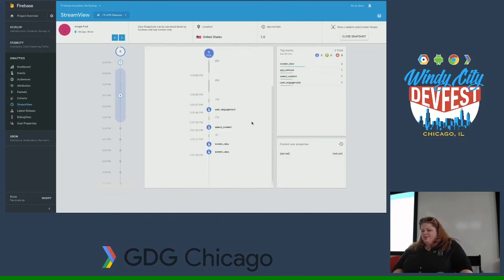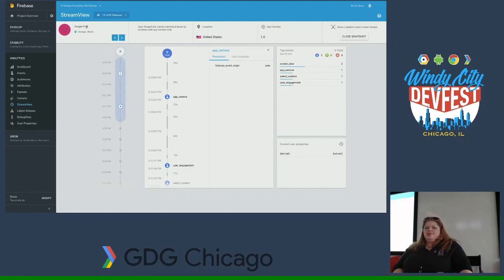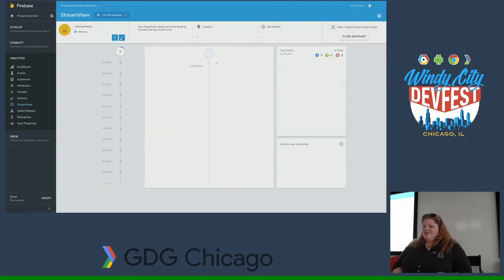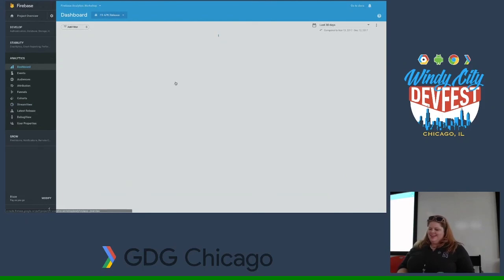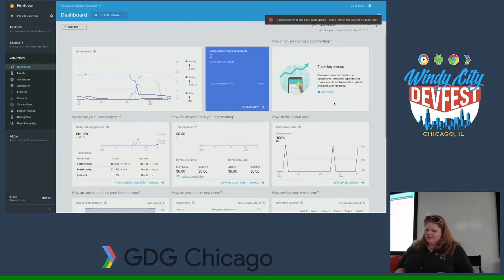Oh, ooh. Now I found who it was. Somebody with a Google Pixel in this room is the person who uninstalled it. So we know who to judge now. Because there's not going to be 10 million of those here. So, yeah, you can see. Wow, more than one app removal, guys. Really? You guys suck. I like you, but you suck. It's okay. I feel that way about my friends.